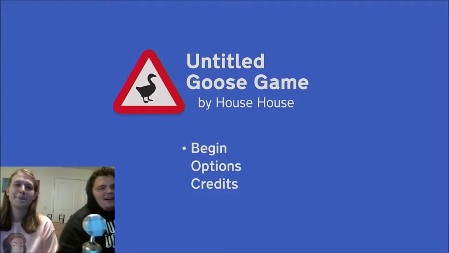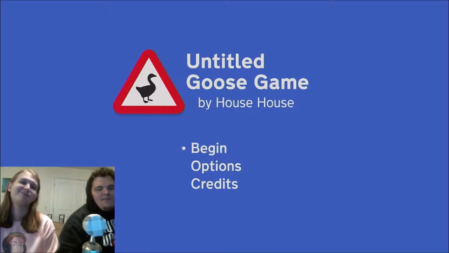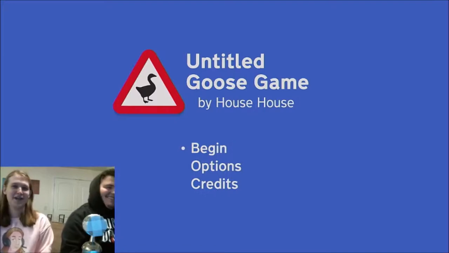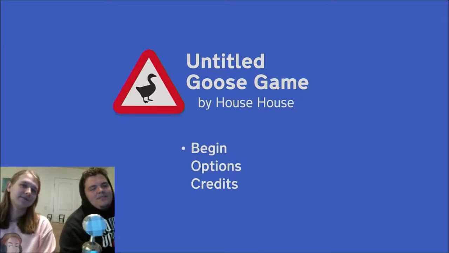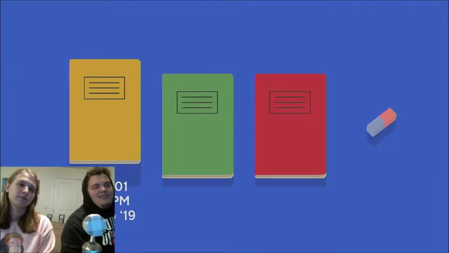We're playing this game that came out, the first video game of all time. My house house. Yeah, my house house. What's your game company's name? House house. It was so there's Pac-Man, there's Legend of Zelda.